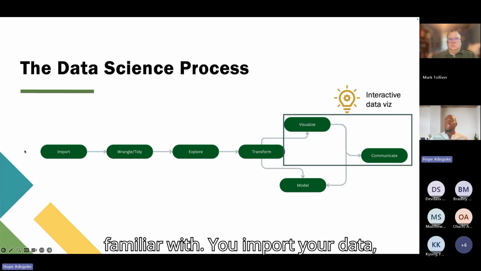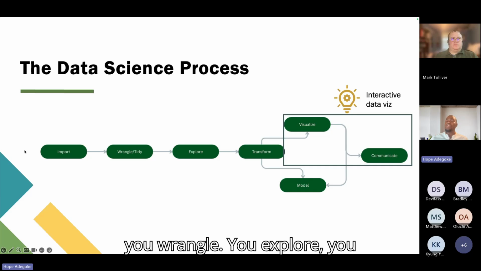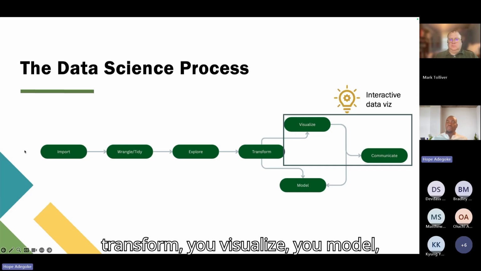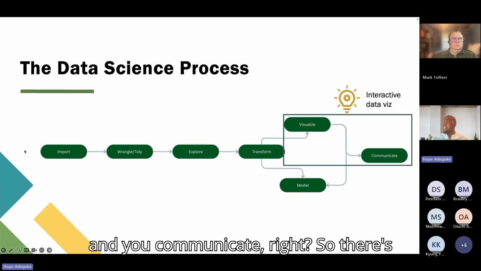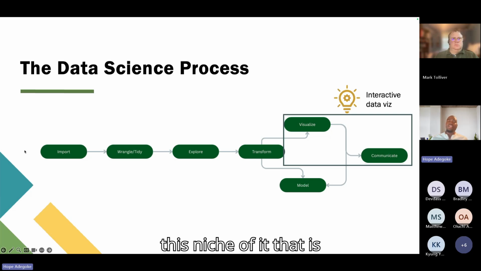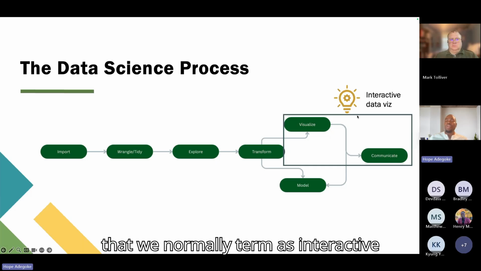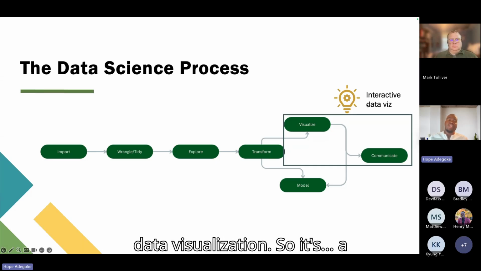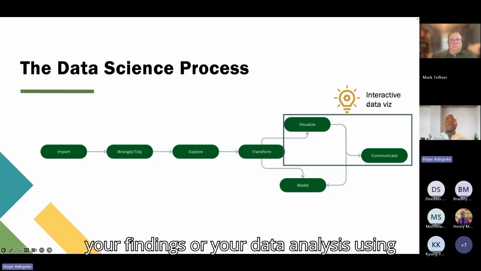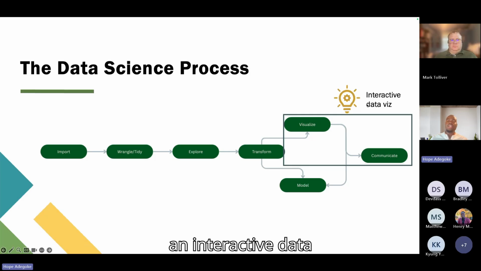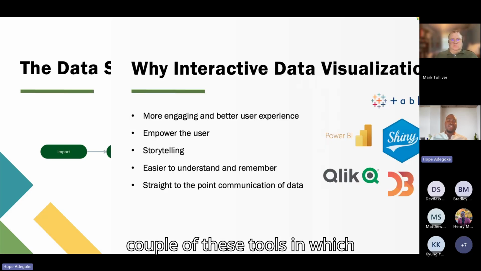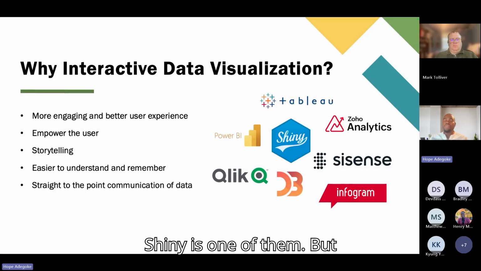Which a lot of us are familiar with. You import your data, you wrangle, you explore, you transform, you visualize, you model, and you communicate, right? So there's this niche of it that is between visualization and communication that we normally term as interactive data visualization. So it's a measure where you can visualize and communicate your findings or your data analysis using an interactive data visualization tool. Now, we have a couple of these tools in which Shiny is one of them.